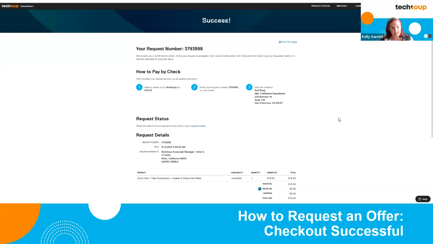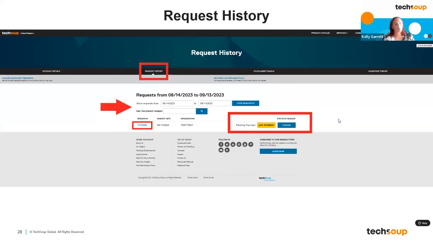Perfect. Next slide, please. So once you've placed the request, as I said, you can add payment if you pick pay by check. That is underneath your request history in your account. You can select a date range, which automatically only shows the requests from the last 30 days. So if you've had more requests, expand that date range, and you'll see all of your requests from your request history. You can also enter the exact request number to locate it. This one was just placed in the last month, so that's showing from the last month. I can add payment or I can cancel it for no charge. So that's a great place to go.